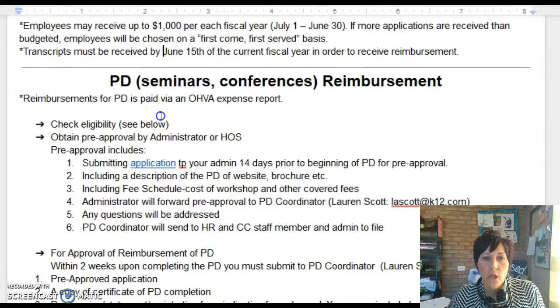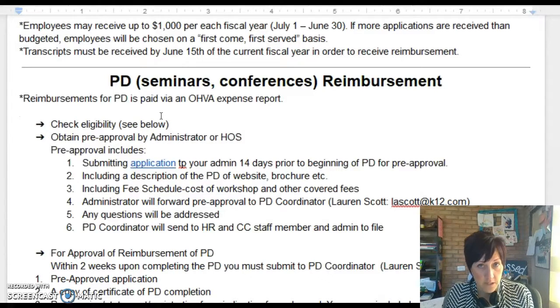So the seminars, conferences, mileage, if there was food during that, if you were there all day, that is paid back via your OHVA expense report, which is how it's always been. So that you will submit to get reimbursed through the expense report. There's still steps though that you need to take.